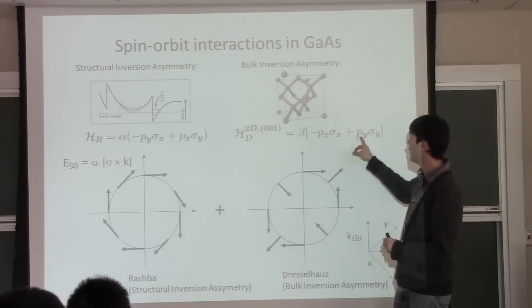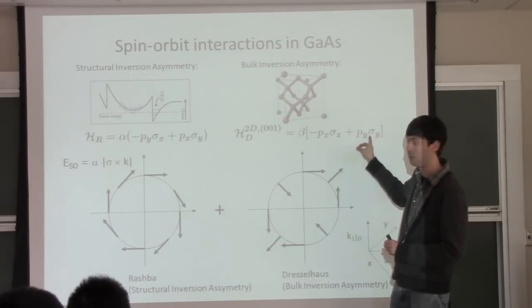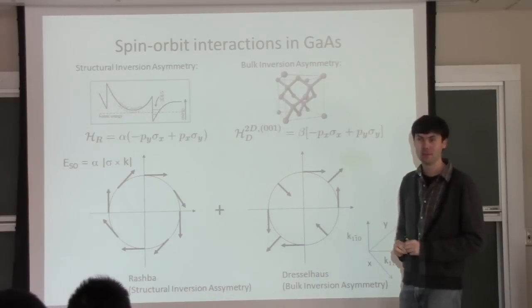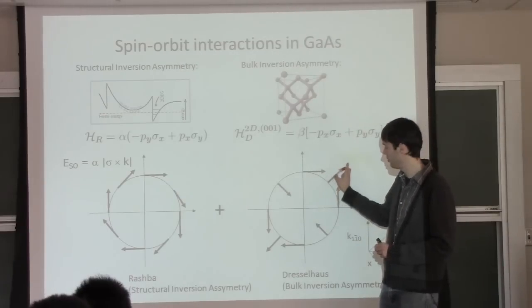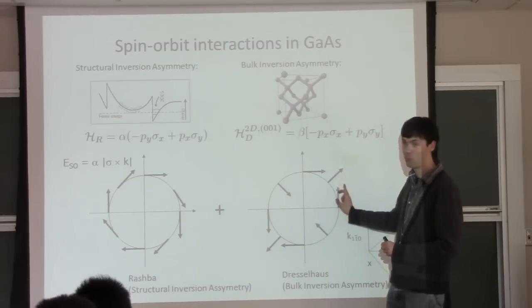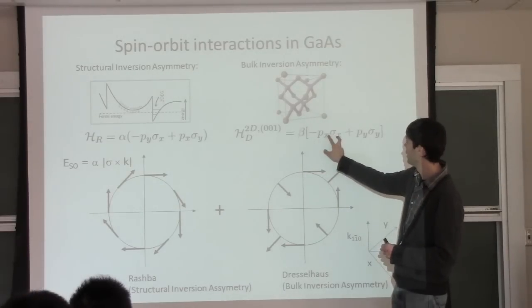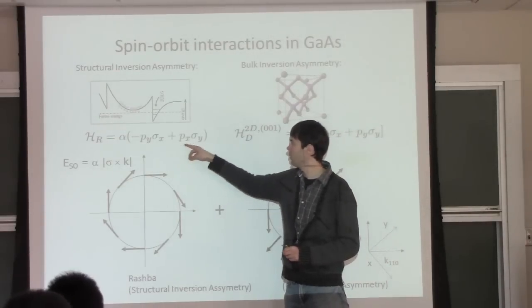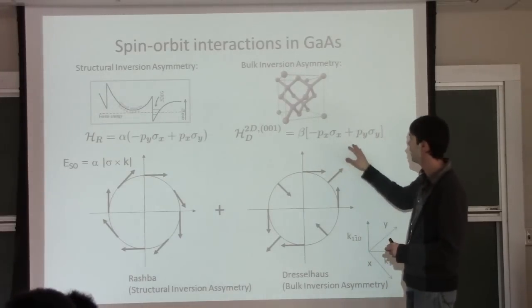x times x, y times y. So a little bit different. The math is a little bit different. The consequence of it is that fields are pointing like that. So sometimes they're pointing out, so along the momentum, sometimes in, and sometimes perpendicular. So just here you have x, x, and it gives you this. And if you have y, y, x, y, y, x, it gives you this simpler form. So this is just math.